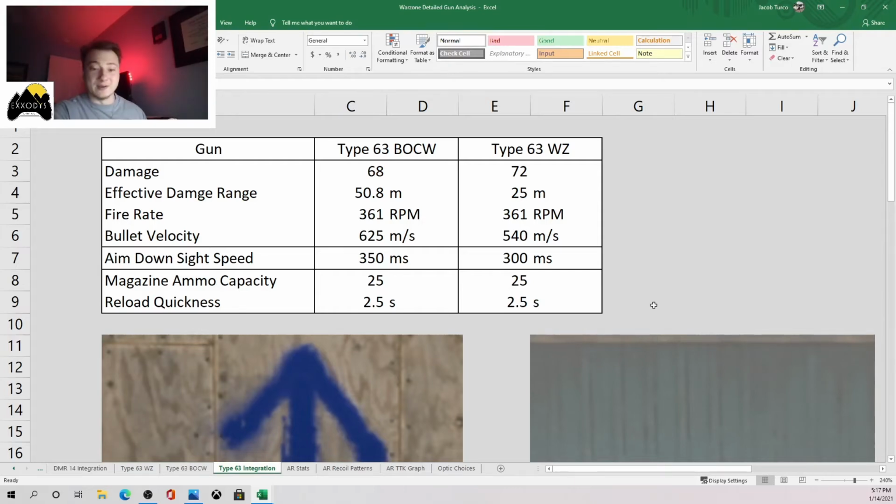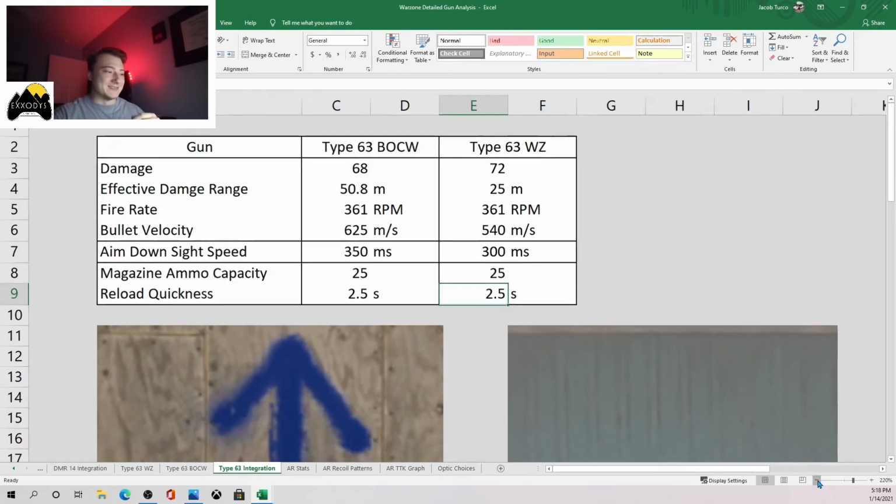Looking at how it compared to itself in Black Ops Cold War and whenever it got integrated and what changes were made, it got a damage boost, but after that nerf, its effective damage range got cut in half. Fire rate's the same, bullet velocity is worse, aim down sight speed is better, and as far as ammo goes and stuff like that, that is the same.